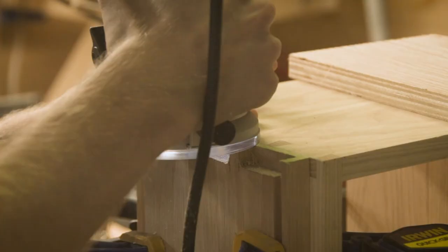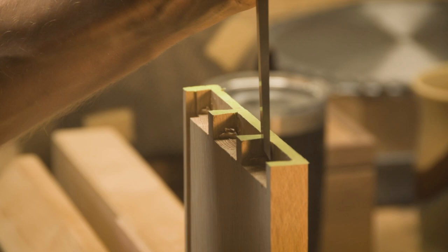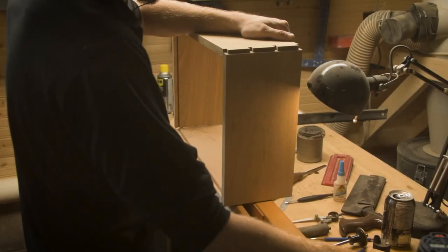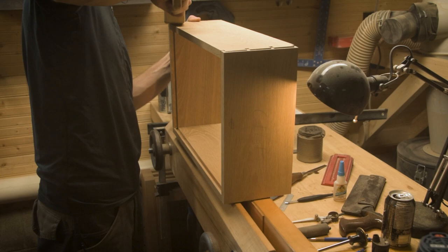And so I will pretty much always use dovetails, whether it's half-blind or through dovetails, for my drawer joinery, just because not only is it superior to pretty much every other form of joinery, I think, but it also looks the absolute best. So that one may be in the eye of the beholder, but in my opinion, for any of the furniture I build for myself, I really want to utilize mainly dovetail joinery because it just looks so good. And realistically, it is the strongest form of joint you can use for something like this.